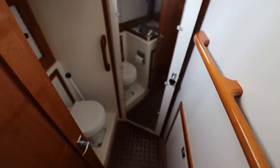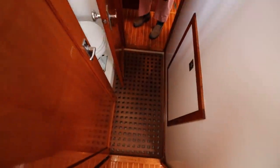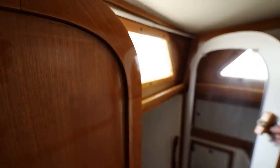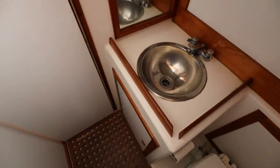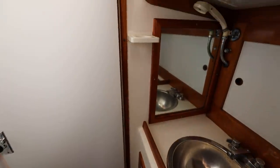This is the only head on the boat, and it's convenient — you can get to it from the forward cabin where I'm standing right now. It has a giant grate on the floor, and some people say they wish they had a separate stall shower. Well, if you look above here you'll see a curtain rod, and the curtain addresses the sink and the head, keeping them basically pretty dry, while you shower out here in the middle area. Look at the size of it — it's really a big spot in here. So a nice sink, good storage behind it, and a big showering area.